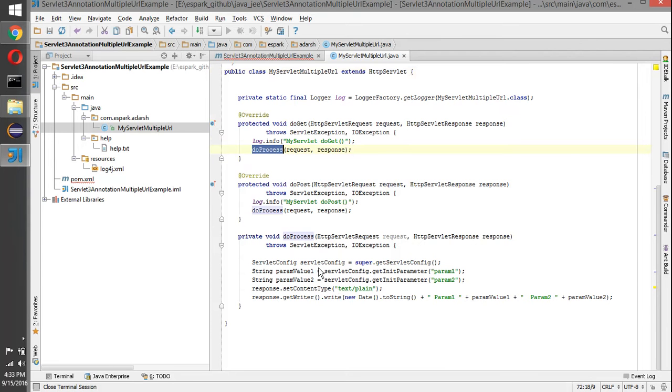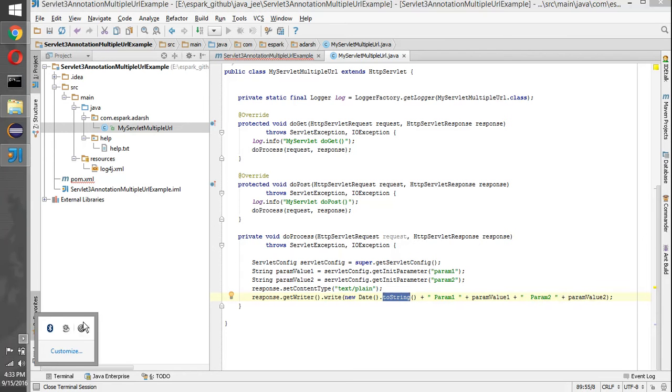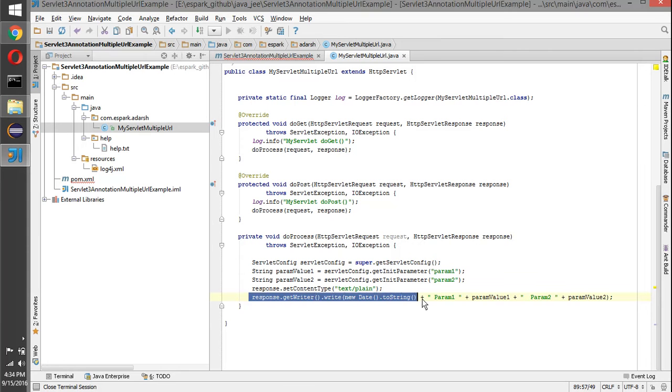In the doProcess method, we are just getting the config, and from that config we are getting parameter 1 and parameter 2, getting the response and writing it to the stream. So we are returning the servlet config parameters along with the current date.